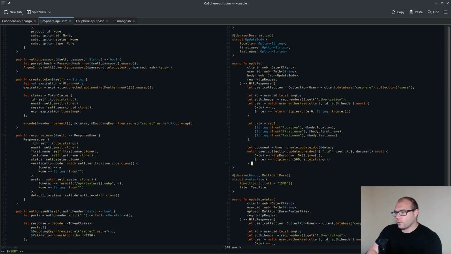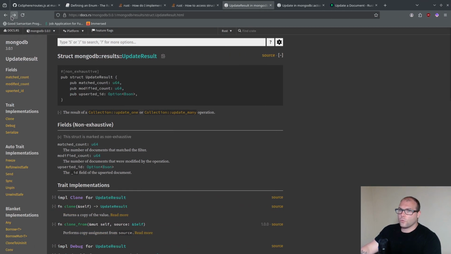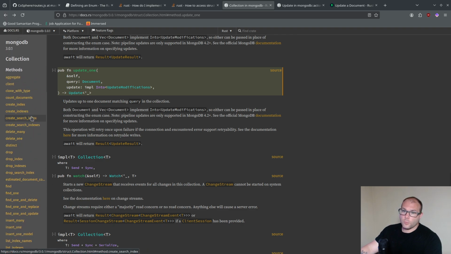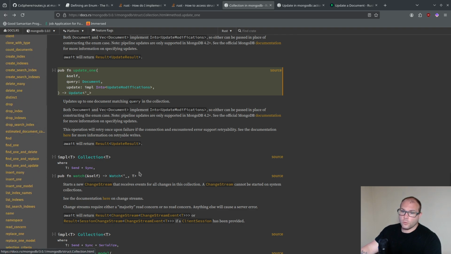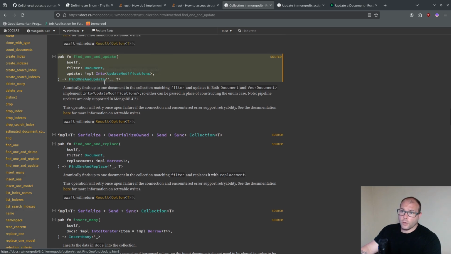So what we're gonna do is we have to match user collection dot find one. Assuming so. Find one. Don't replace find one. What if we use find one and update? It returns a find one and update.